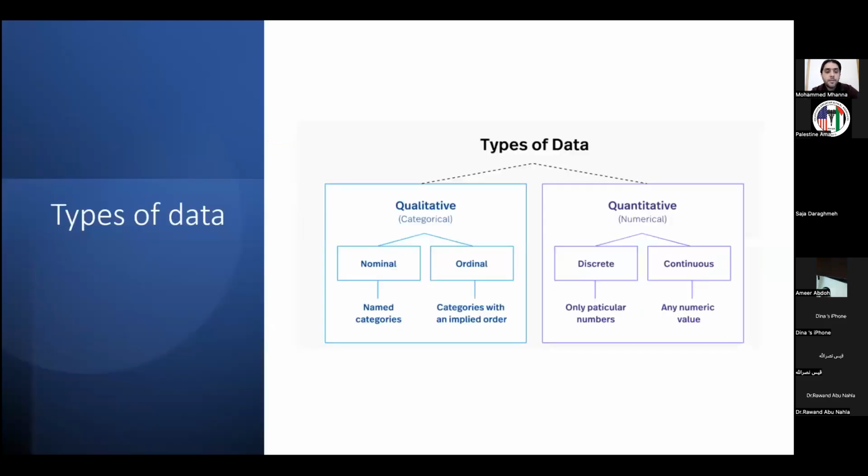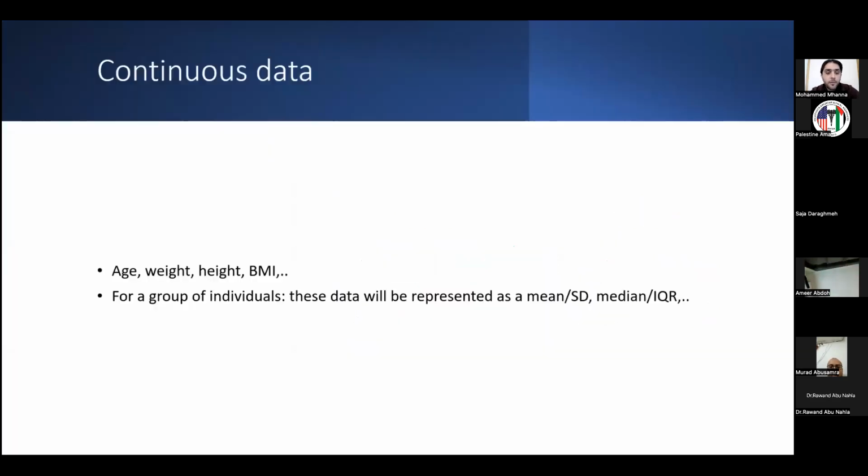Okay, so just a refresher on the types of data that we have. There are two main types of data: qualitative data, which include nominal and ordinal data, and quantitative data, which include discrete and continuous data. For meta-analysis, we are interested in two types of data.